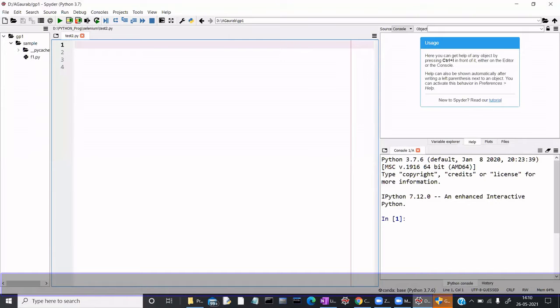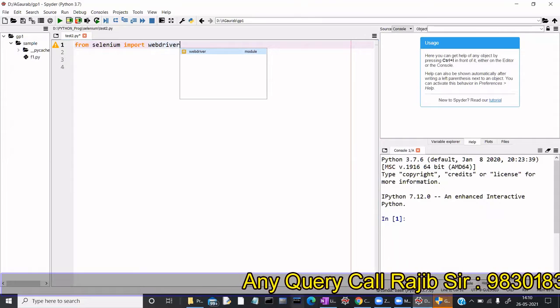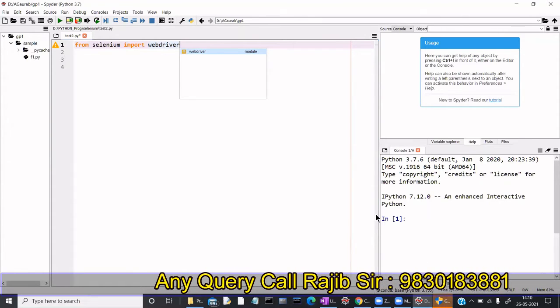Now let's start writing the program. This is a very simple code. First we require to get our Selenium. So from selenium import webdriver. That is the interface that we are going to use with the driver classes.